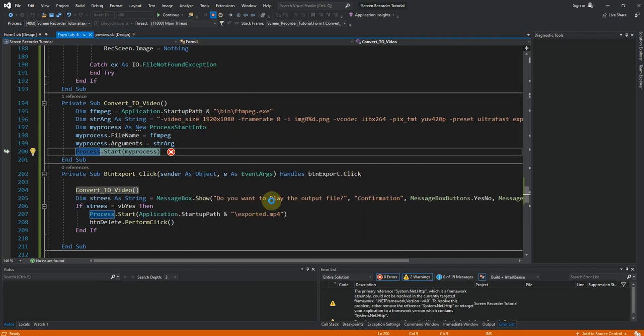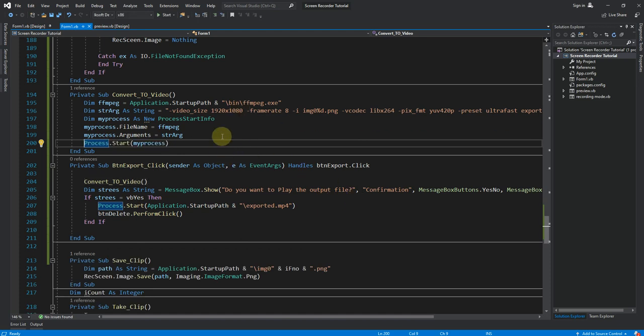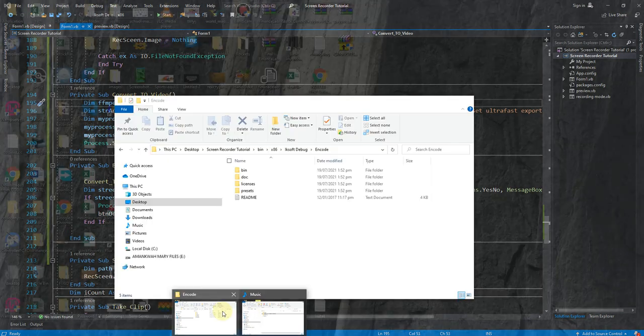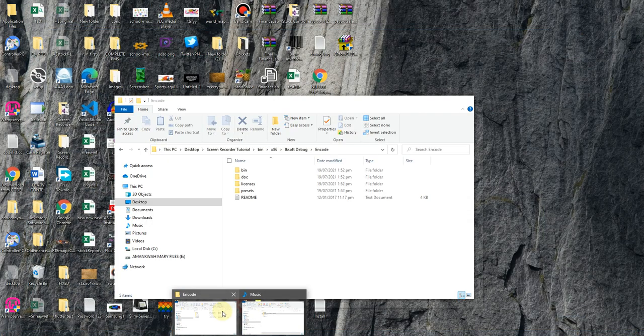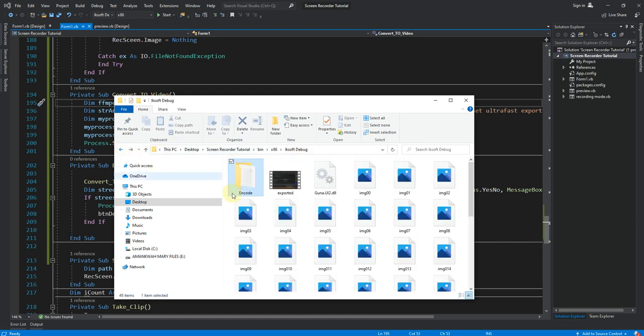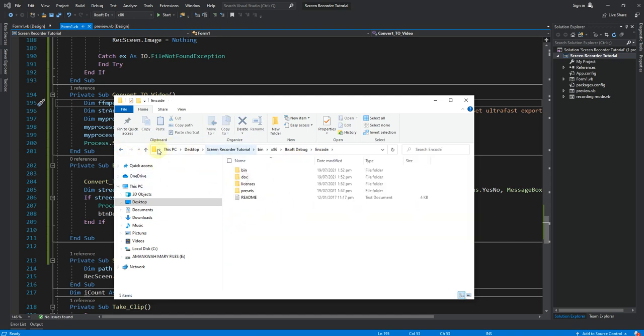Okay, so this is what we want to do. It is not picking up the directory we have here. So if we are doing this, we just have to say, when you enter into the encode, this is where we're going to go.